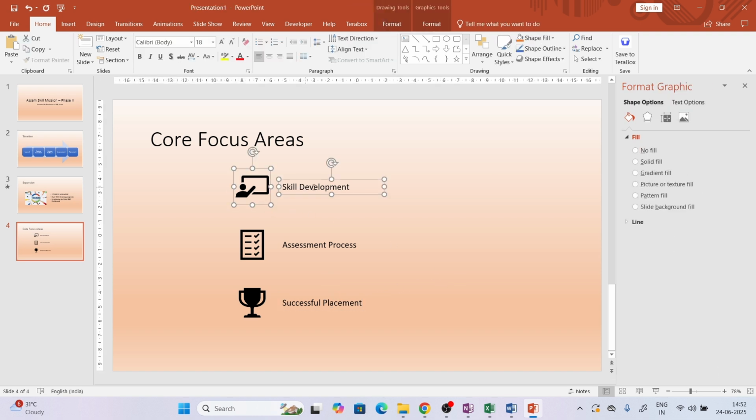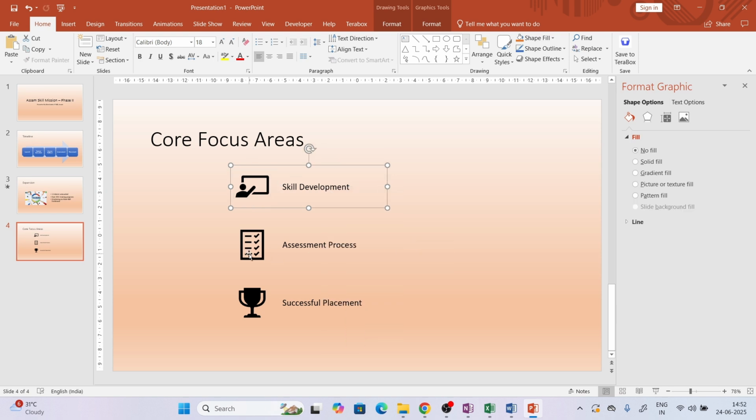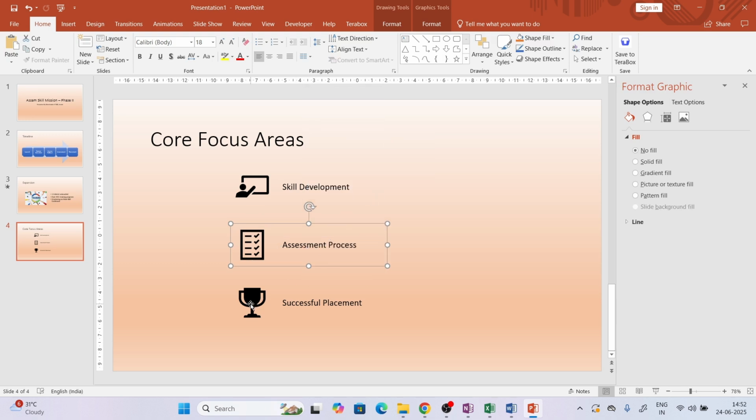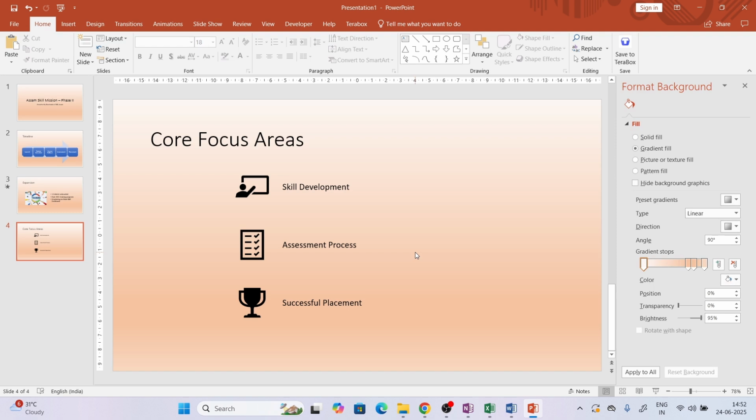So I will select all of them, holding control, right click, and I will group. Same, hold control and press, everything will get selected, control hold, right click and then group. So now everything has been grouped.